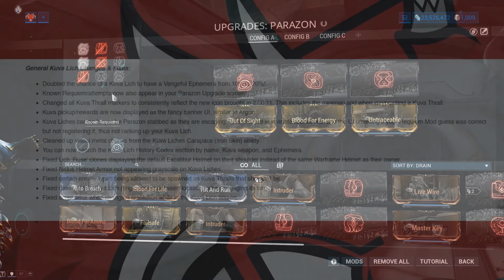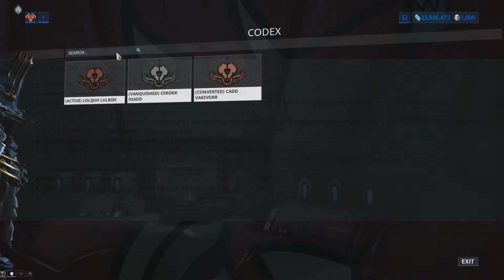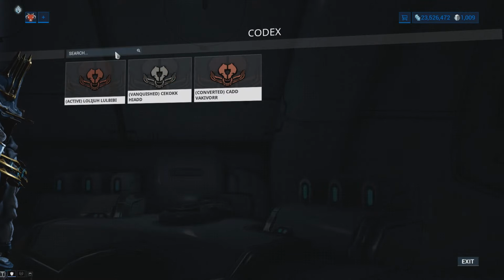Kuva Thralls should now all have a new marker. Kuva pickups and rewards are now displayed with a unique pickup notification. Kuva Liches can no longer be Parazon stabbed as they are escaping. DE cleaned up the visual metal chunks from the Lich's Carapace ability. You can now search the Kuva Lich History Codex section by name, Kuva Weapon, and Ephemera.